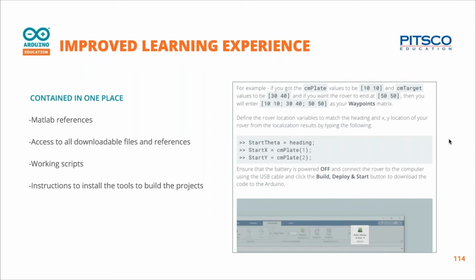It also makes it easier for the students to copy paste code onto the MATLAB environment directly from the platform. And also there are instructions for every aspect of the learning process, right from building to assembly to programming something on MATLAB as well.